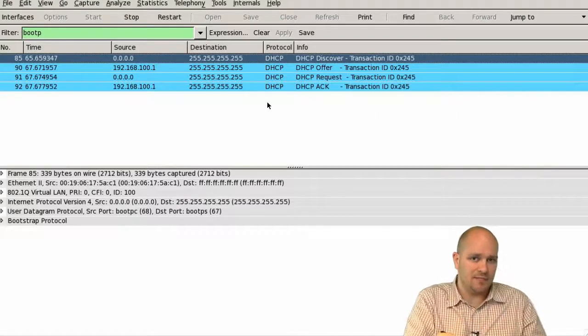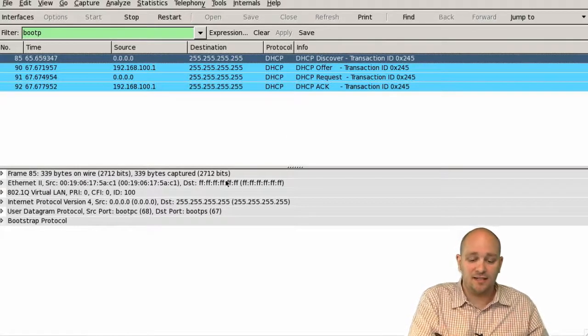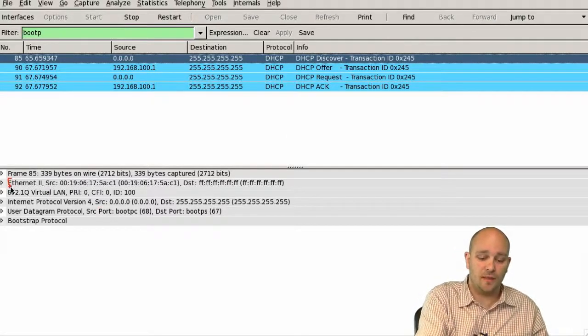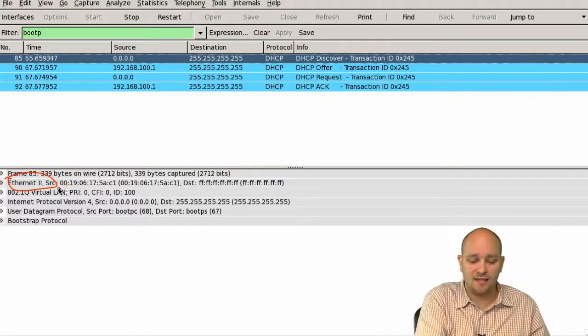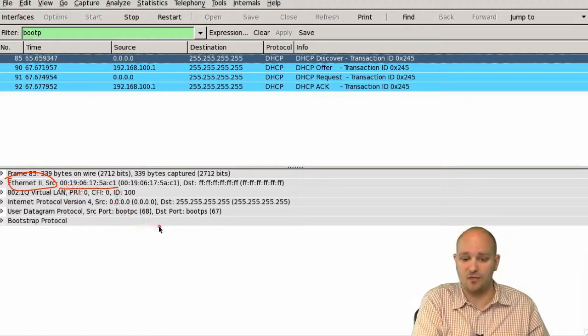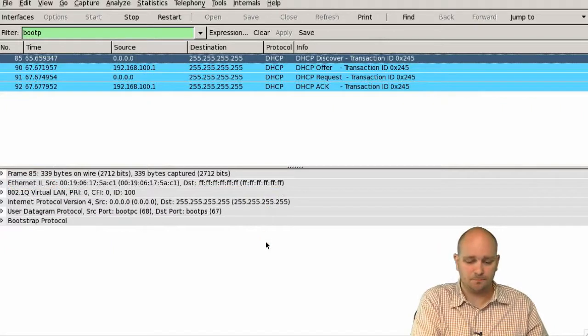Now let's examine these packets in a little bit more detail. I'm going to first look at the DHCP discover, and the thing that I care about here, first of all, is the part that deals with layer 2. I can see that the source address was the MAC address of our client, just like I said it would be, and the destination was actually the broadcast.